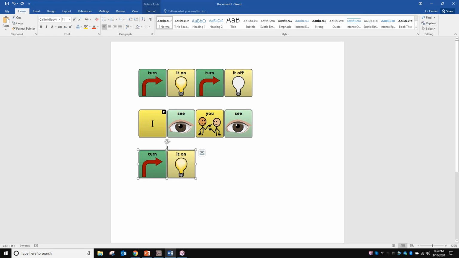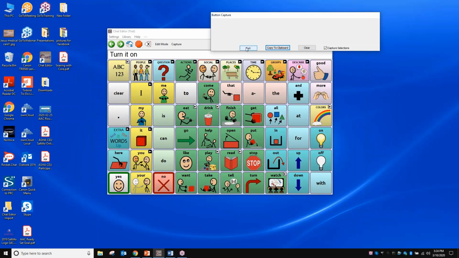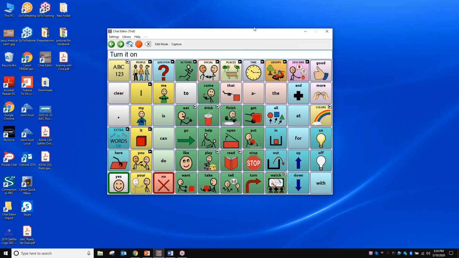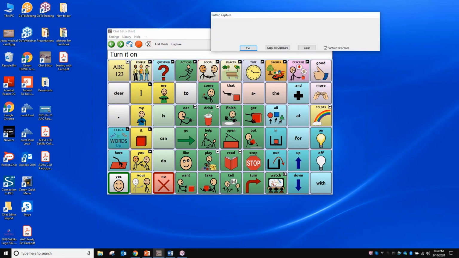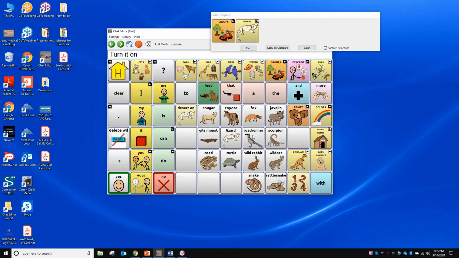Okay. I have some people who really like to do this and to learn, honestly, the button sequences as well. I've had teams that are like, oh, maybe we're working on desert animals. And you want to make sure that the paras and teachers in the room know how to get to desert animals, okay? So you turn on the capture feature and you say, all right, this is how you get to desert animals. You hit groups, then desert, and then lizard, right?